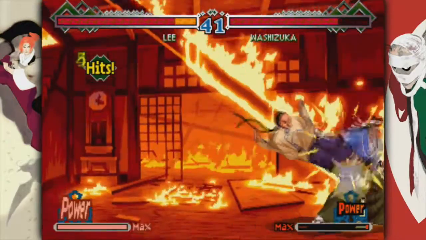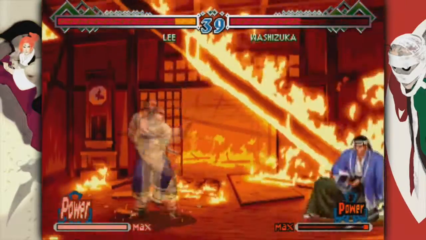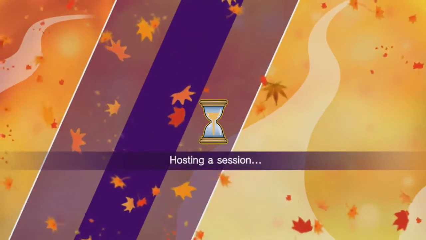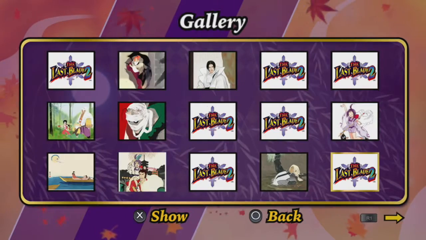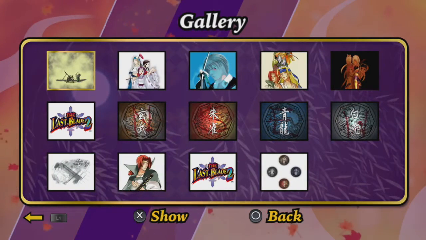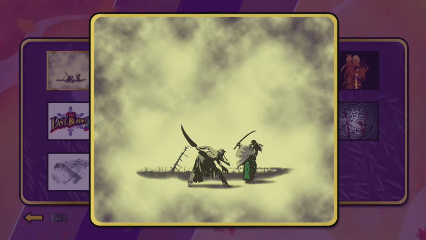There are modern features in this port of The Last Blade 2, like online versus modes and rankings. You can train or play story mode while you wait for an opponent, which can take a while. Even then, the connection tends to fail or lag heavily, leaving ad hoc as the ideal mode for competitive play. Also included is a gallery with pictures gradually unlocked. However, there are only a few pictures and selecting them doesn't even allow panning or zooming.